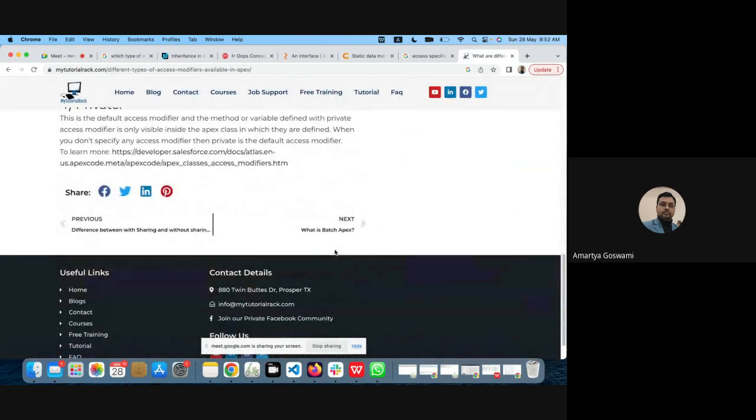So this article, you can directly go through, and there are Salesforce articles as well. The second link, whatever I am providing for access specifier or modifier, you can look into this. And regarding object oriented properties or functionalities, that is simple.